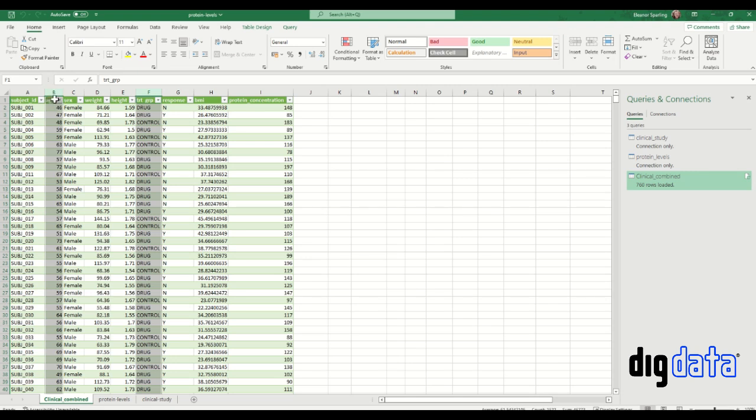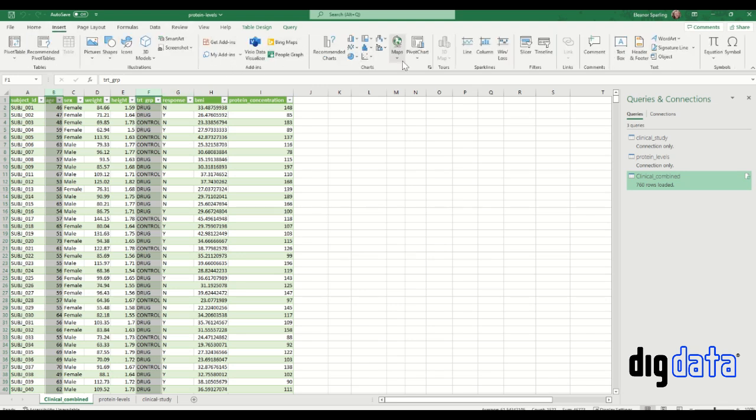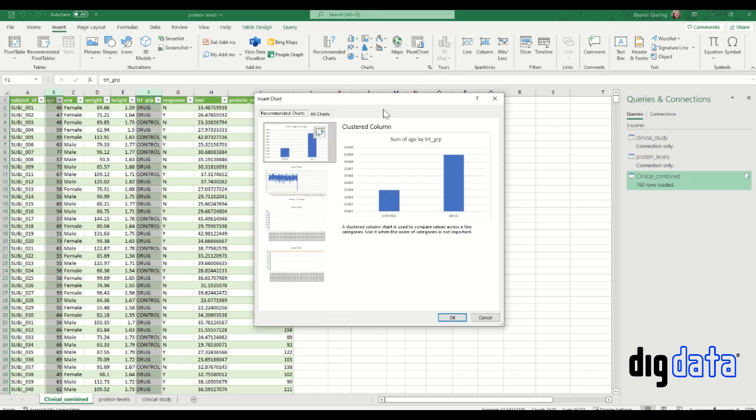So I have highlighted age and treatment group, and then I go to insert and I look at the charts. It comes up with some recommended charts, but box plots are really helpful for us to see these categoric variables.